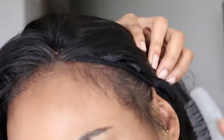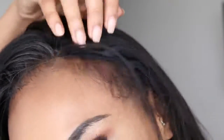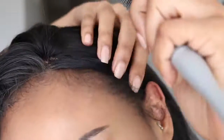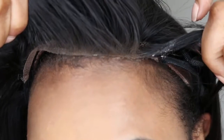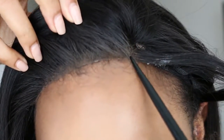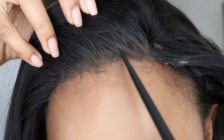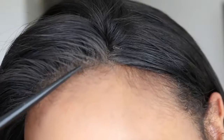So what I'm doing now is pulling a little bit of my hair from the sides and covering the dome cap because this is just a closure. If this was a frontal, I wouldn't have to do this. Now since I'm wearing the wig grip, I don't have to put any type of gel, tape, glue, any of that. I honestly just put regular edge control gel, and the only reason why I do that is just to melt the lace into my skin.